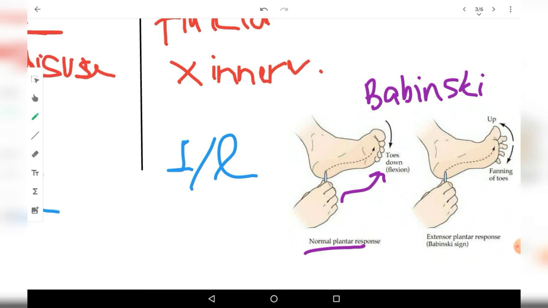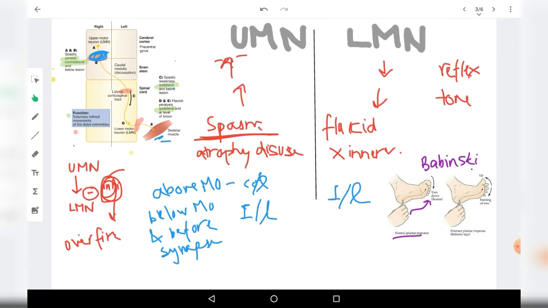Some will ask that Babinski sign is present in the lesion of which tract, and they will give you corticonuclear as well as corticospinal. So remember that corticonuclear just goes from the cortex to the cranial nerve nuclei, to the muscles supplying the head and neck or the face and neck. It will not come below the medulla oblongata. It will not enter the spinal cord. So that's why Babinski sign is of the corticospinal tract.